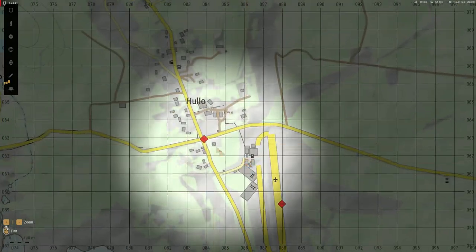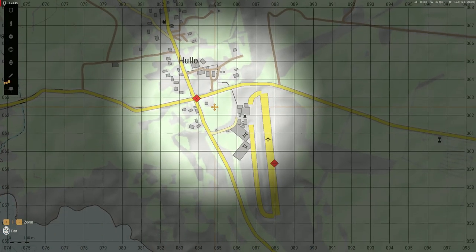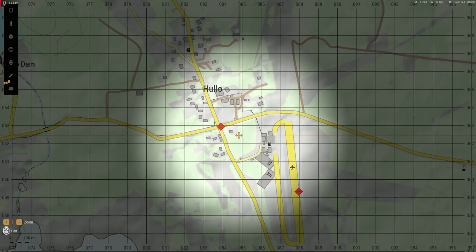Hey, just so you guys are aware, there was a small Russian outpost in Hollow itself, but they abandoned it quickly. Everything in there is civilian. Copy. Did you see actual civilians? We tried to hit this airfield. We got deterred by a T-55.